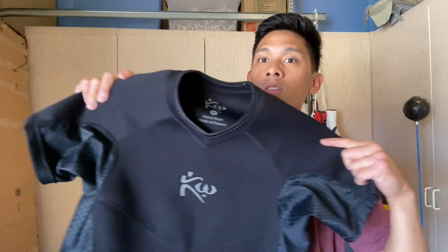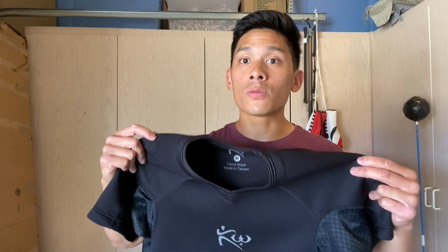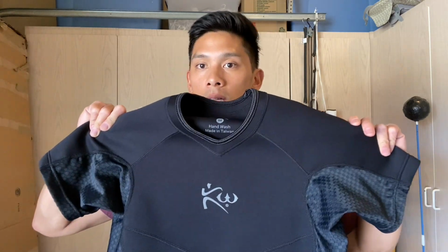So this is more form-fitting. It's like those Under Armour shirts that you put on that just hug to the shape of your body. You know, I could essentially wear this and then put a little bit more of a loose fitting shirt over it, so you don't actually see the actual sauna shirt itself. I'm not really a big fan of just wearing those really snug fitting shirts to my body. I usually like to have something that's a little bit more baggier, so I can wear this underneath a regular t-shirt like the one I'm wearing right now. Or if I'm not concerned about that, then I can just go running or do my conditioning with this on.